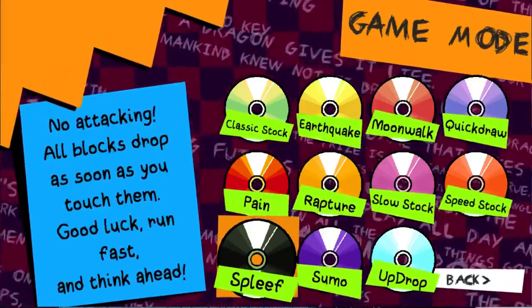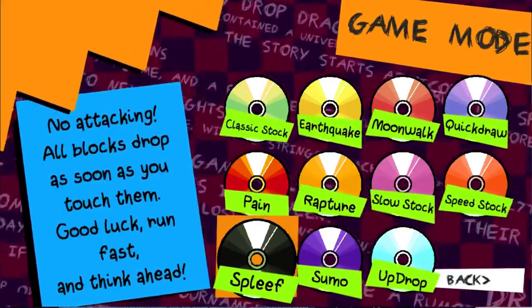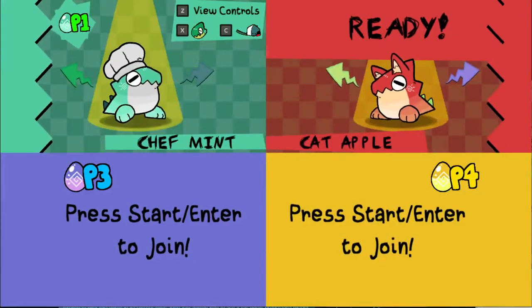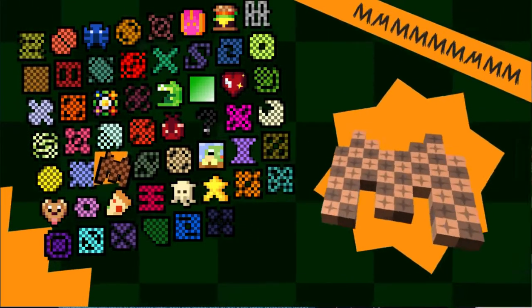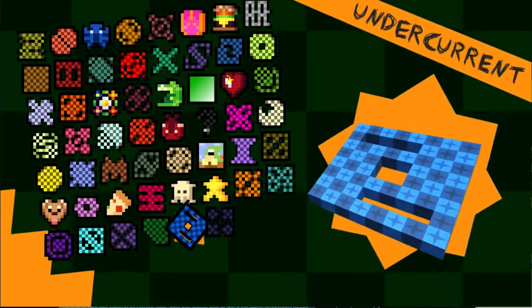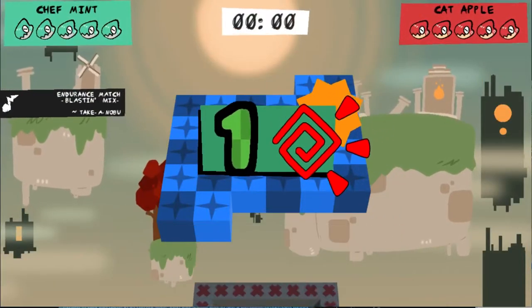No attacking, all blocks drop as soon as you touch them. Good luck, run fast and think ahead. But okay, yeah, this is literally just Minecraft's cleave. Cool. It feels weird to see this game reference stuff. I don't know why. The first version had a Mario hat. Of course it's gonna reference stuff. Oh. This version added a Terry Bogard hat. Awesome.